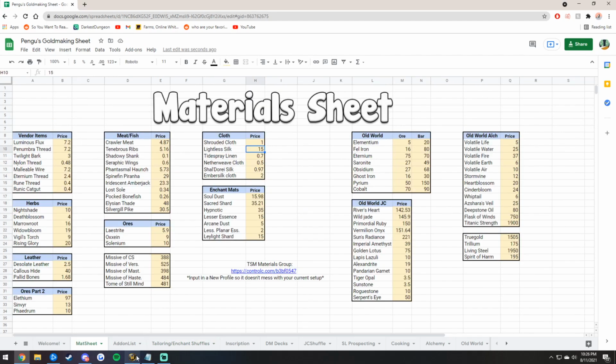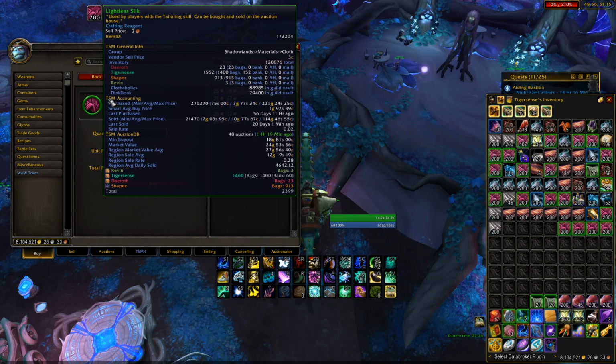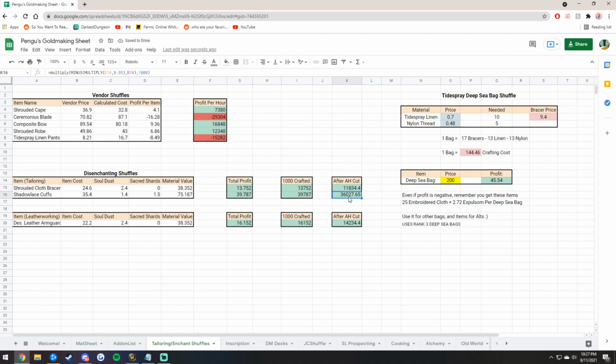I mean, even on my server, because I have stockpiled, as you can see, I have about 120,000 left, and my smart average buy price is less than 2 gold because I bought this before 9.1. So of course, this method isn't available to everybody, and like I said before, the EU folks, this is probably completely out of the question because you guys are paying 85 gold per lightless silk, but for some crazy reason, if you do have lightless silk sitting at 1.9 gold a piece, that instantly turns into 36,000 profit by just disenchanting every 1,000 bracers. So, once again, 36,000 gold profit, that is absolutely insane. But yeah, that is just why I love disenchanting and the vendor shuffles so much. I just wanted to highlight that again real fast.